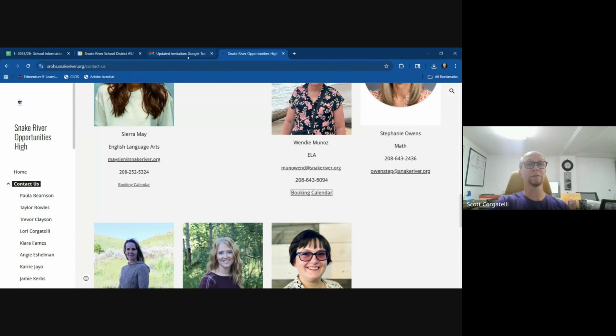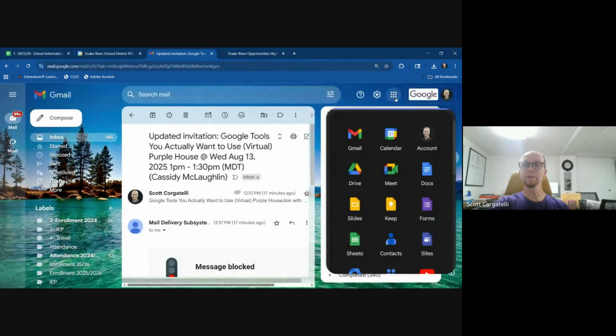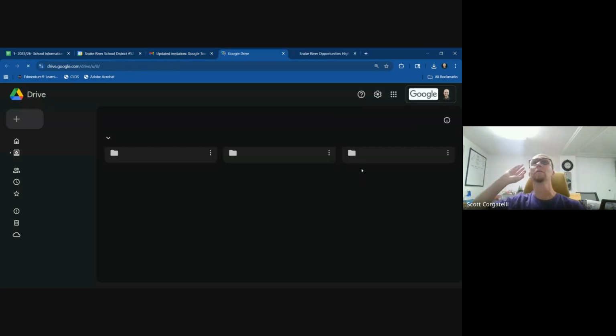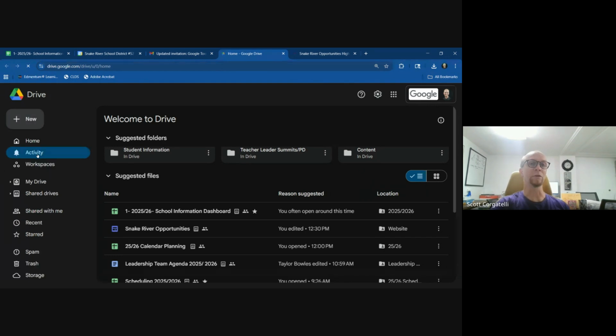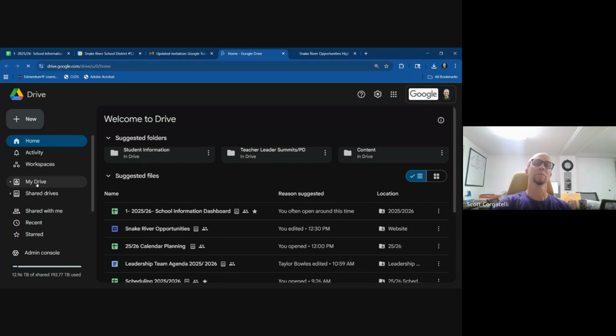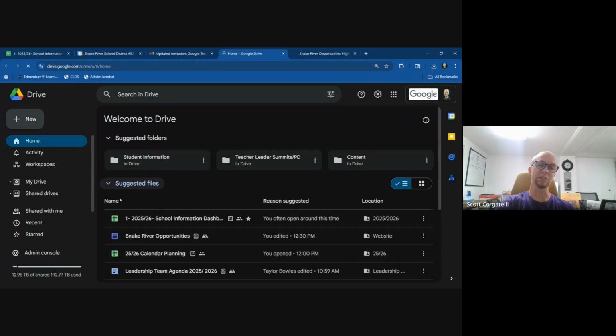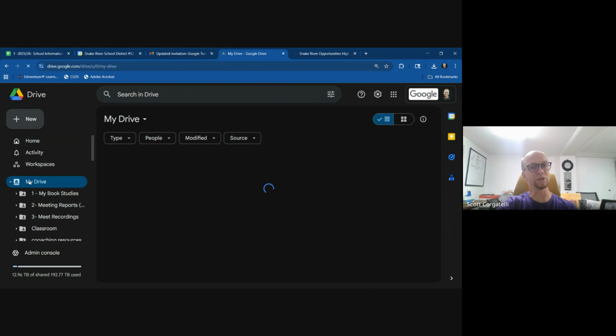Okay, let's go look at some other tools. So this is your drive. You can create all sorts of new things here, but I usually under my drive, I create a set of folders so I can keep track of my stuff. And if it will finally catch up with me, because it's super slow. You can see on this left-hand side, there's a whole bunch of different drives. It'll come up in the center now because it's finally reacting to me.